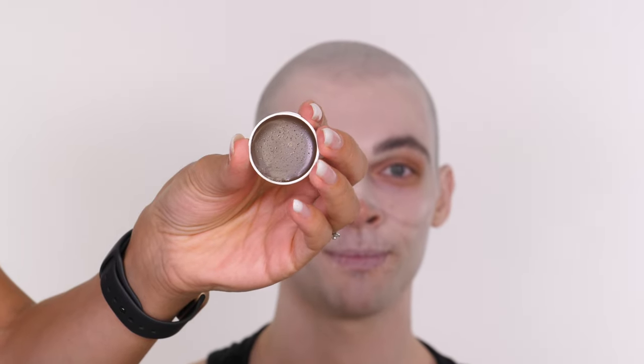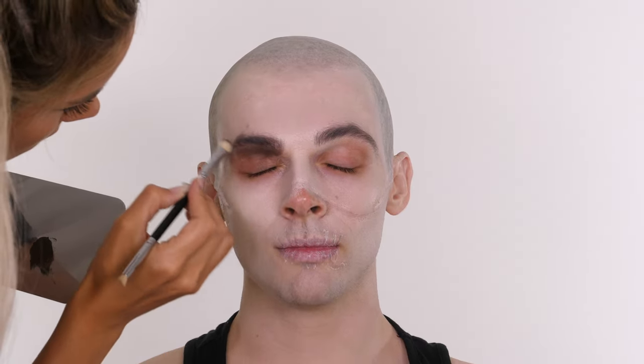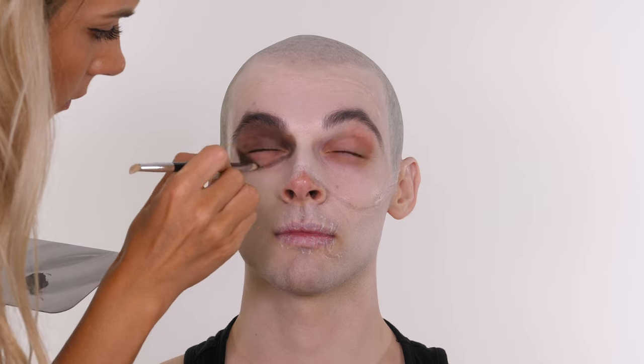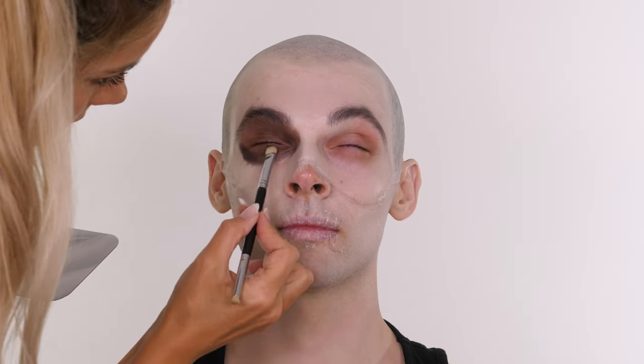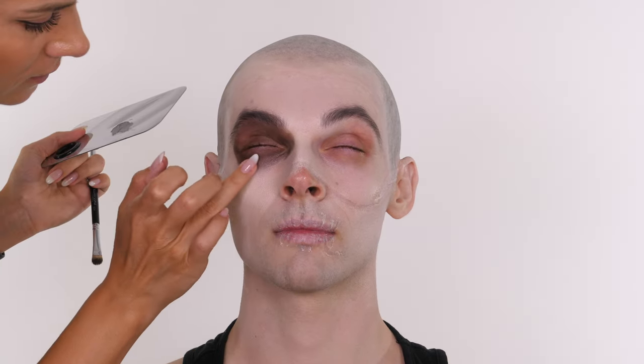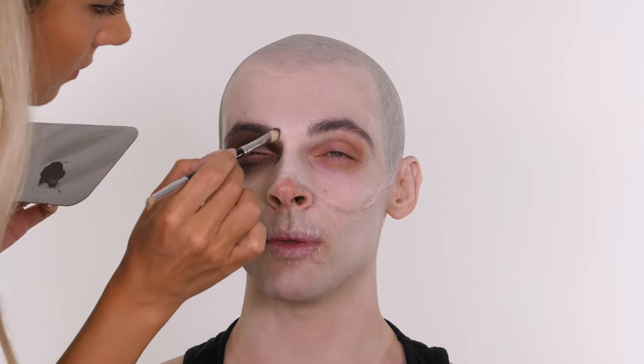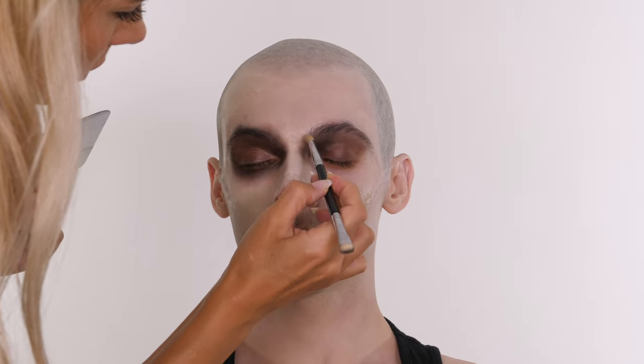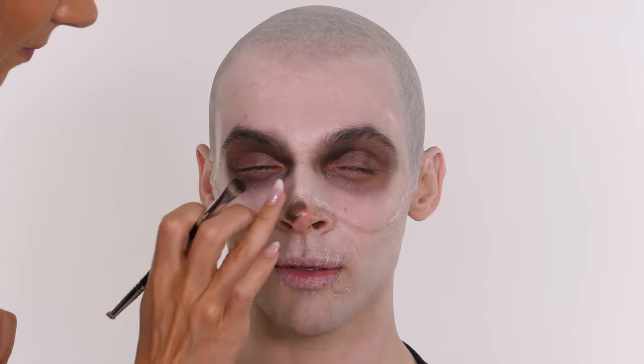For that I'm going to be using a cream based product from the Supra Colour Palette - however you can use eyeshadow. I like to use a cream based first because it really does give intensity. In terms of the shape we are creating, you kind of want to think of the eye sockets as you would with a skeleton - going for that rounded shape following the shape of the eye socket. A little tip if you're working on somebody who's not very good at opening their eyes and looking up: get them to keep their eyes closed but actually look up with their eyes closed, because it will stretch the skin underneath and allow you to get closer to the root of the eyelashes. I'm applying this colour with a flat shader brush - it's a dual ended brush so I'm flipping it around to do a bit of blending and then flipping it back to the flat shader when I want to apply the colour.